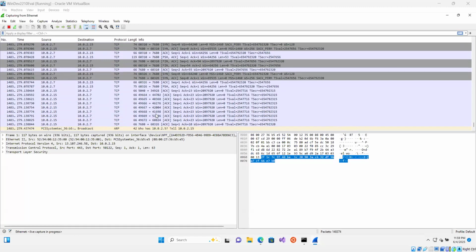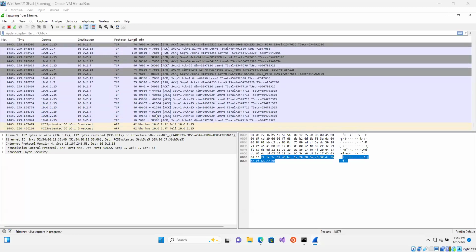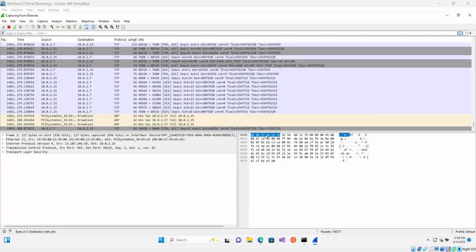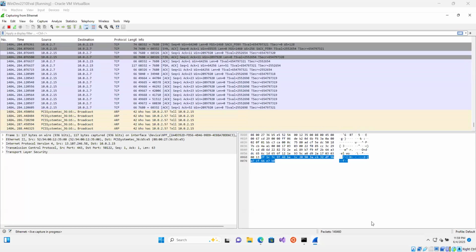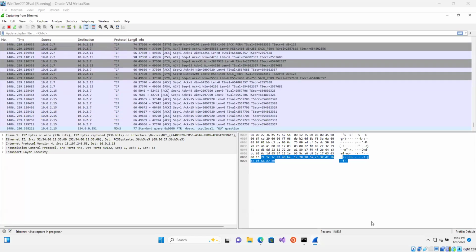So you can see here, this traffic is getting generated, and you can save this traffic also. I will show that later on. But let's go back to the Kali machine and see what information it is providing.